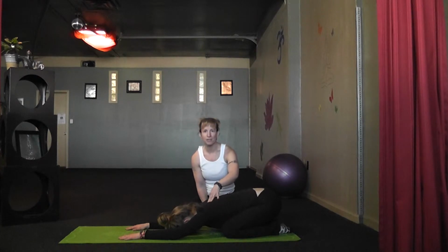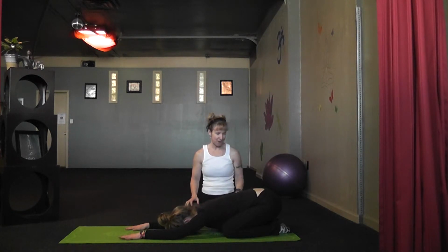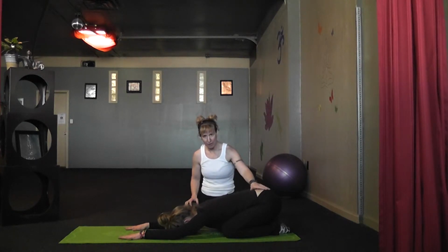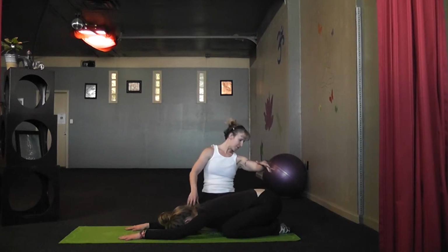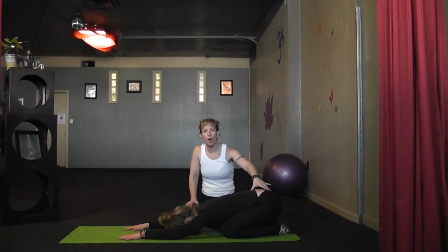Now, my really super tight person that was supposed to be here today did not come here today, which is fine. What you're going to notice also in child's pose is that somebody can't get their hips down. There's so many reasons why they can't get their hips down, and we immediately think it's their hips, or at least the back of their hips, okay? So even though she's not overly tight in the hips, we're just going to get an idea of what she's feeling now. So go ahead and sit up so you can tell the camera.